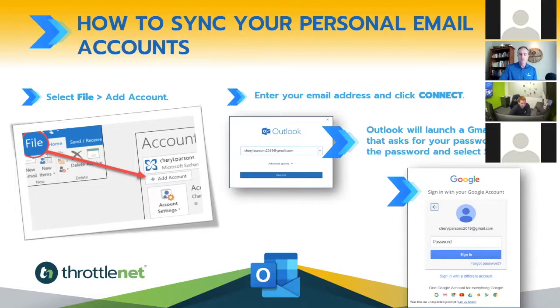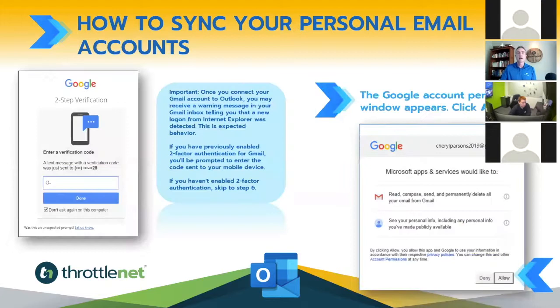So once that is done, though, a couple things you need to be mindful of. If you have set up two-factor, multi-factor, MFA, whatever you want to call it, authentication, it is going to send some sort of notification to your mobile device, that somebody was accessing your Gmail account for security purposes. You do want to have that happen. And if you had multi-factor authentication set up, it's going to give you some sort of notification as well that, hey, look, here's another number that you're going to need to enter in order for this sync to actually start to occur.